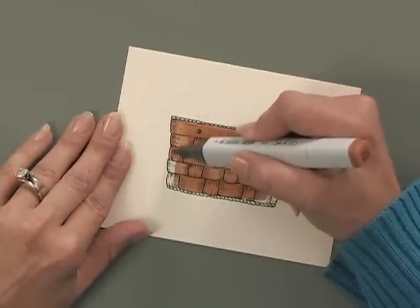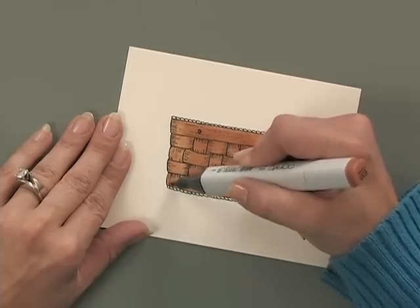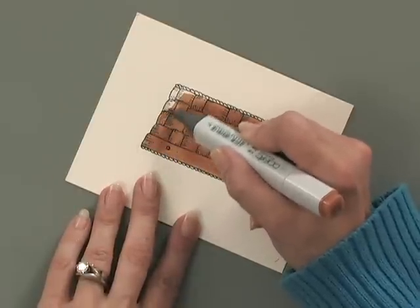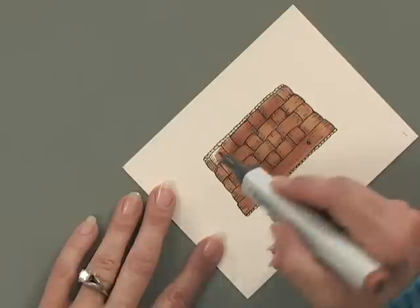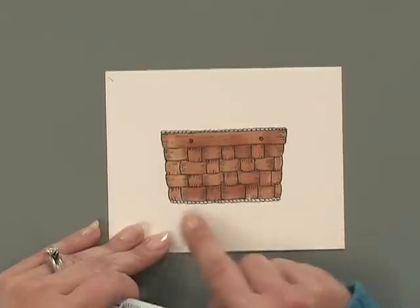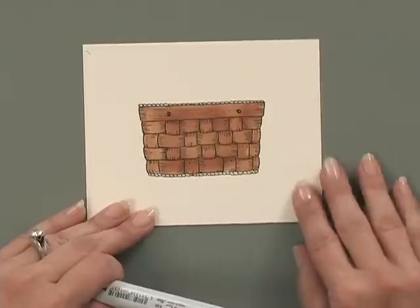I really like this color. It reminds me a lot of the Longaberger style baskets, the American Crafts baskets — just a real homespun feel. Now I'm not going to color the little twisted edge at the bottom or at the top, because to make it easier to cut out, I'm just going to cut along the black line under that rather than trying to cut all those little scallopy edges.